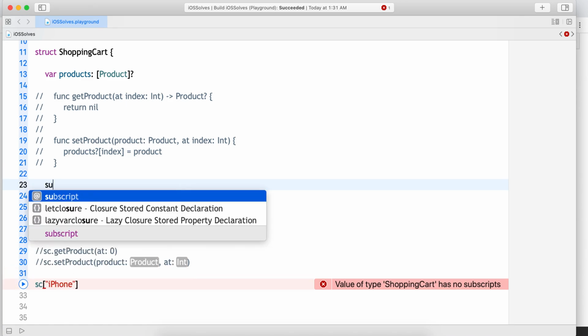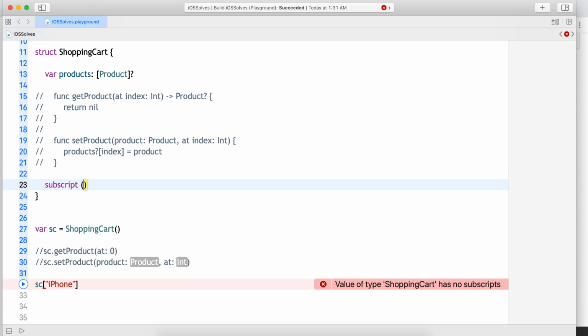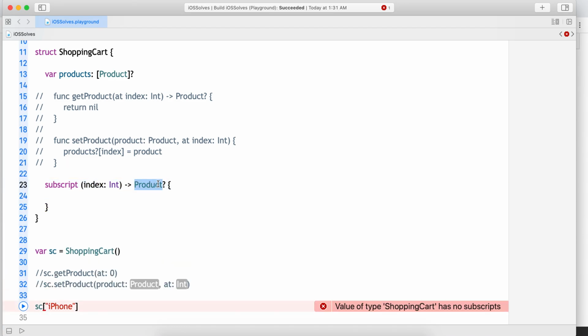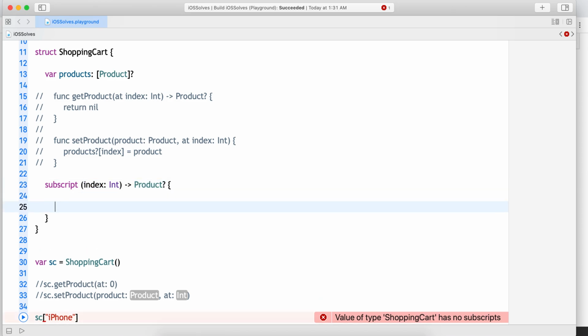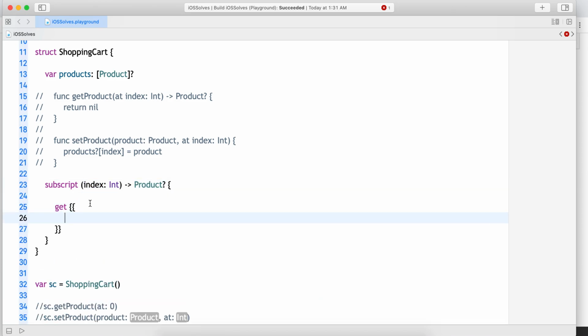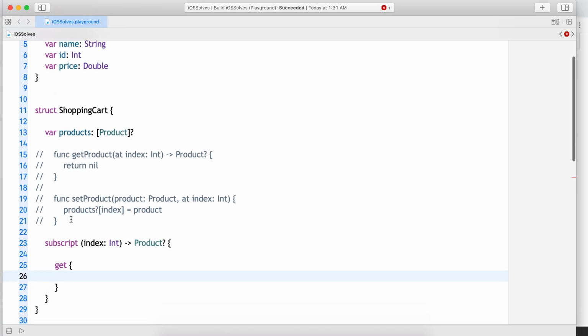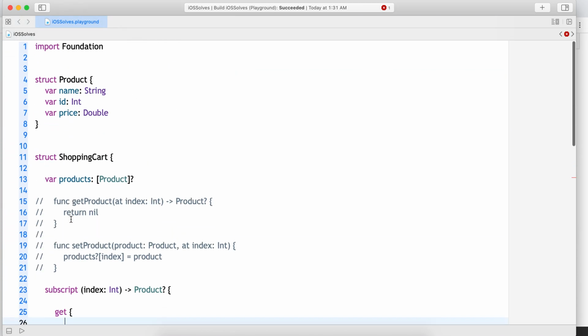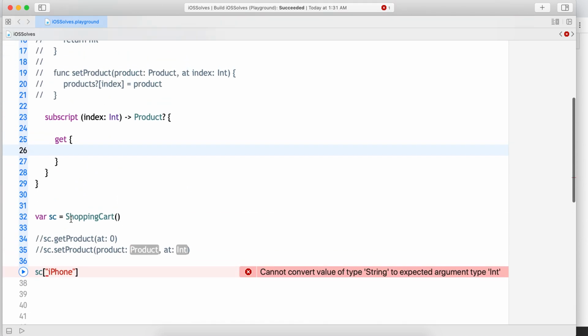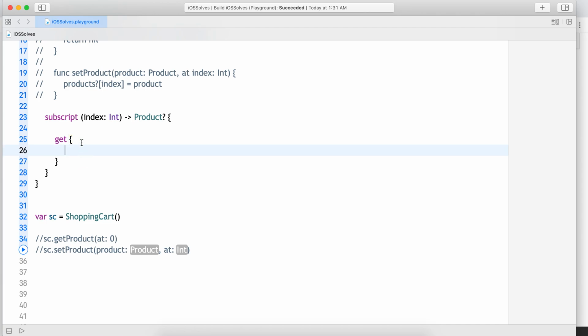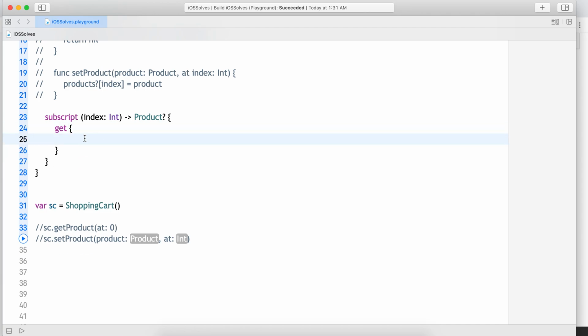What we do is we write subscript. Subscript, what you pass? I pass index basically. Now I do this, you give me whether I need this or not. I call this, you return me this. Now as I want to have both getter and setter.